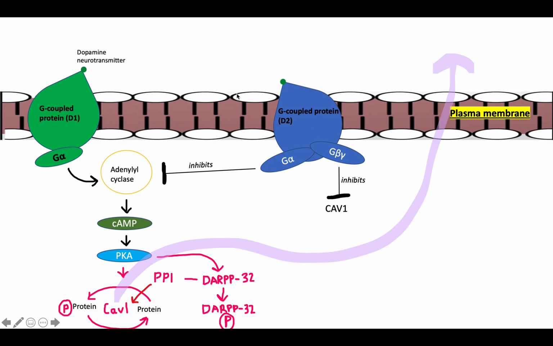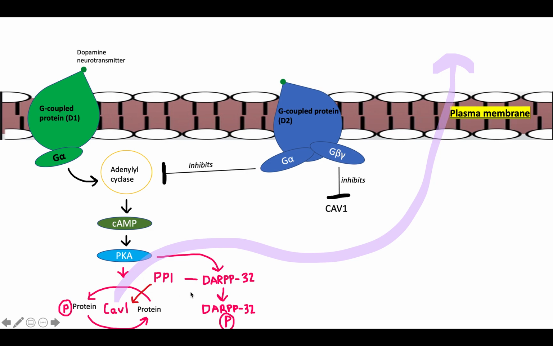In the scenario that a neurotransmitter binds to one of the postsynaptic G-coupled proteins, the G-alpha subunit will detach and reattach itself to adenylyl cyclase, which then becomes activated. cAMP is then produced by the cyclase, which then activates protein kinase A. PKA will phosphorylate a protein, which will then express CAV1, the gene for stimulating excitability. PKA can also activate DARPP-32, which inhibits protein phosphatase 1, or PP1, preventing the excitation protein from being dephosphorylated.